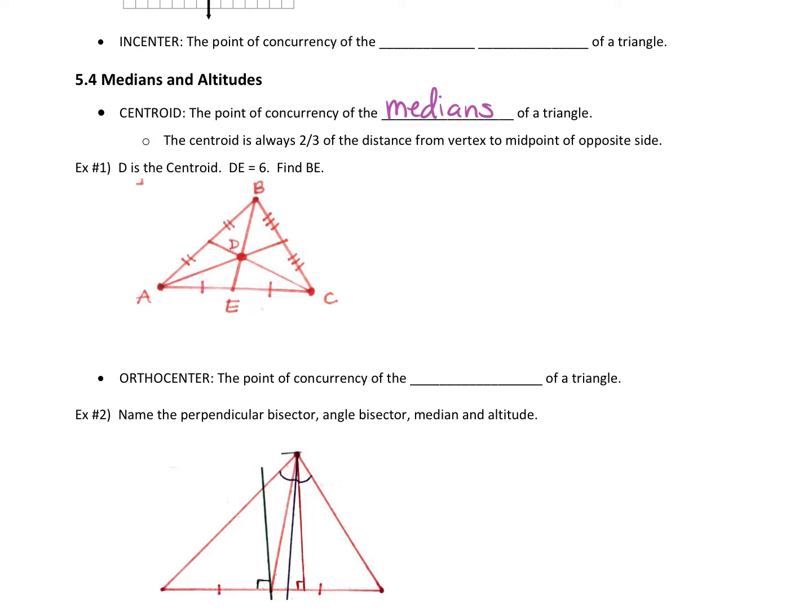distance, okay? So the centroid is where the medians meet, and if you look at this picture, that means these are congruent, so E is a midpoint, these are congruent, we'll call this F is a midpoint, G is a midpoint. That point where you connect from vertex to opposite midpoint gets you what's called the centroid. And the centroid is for sure the coolest one because it gives you the center of gravity of a triangle. So if we have time, I'm going to do that for you on here.